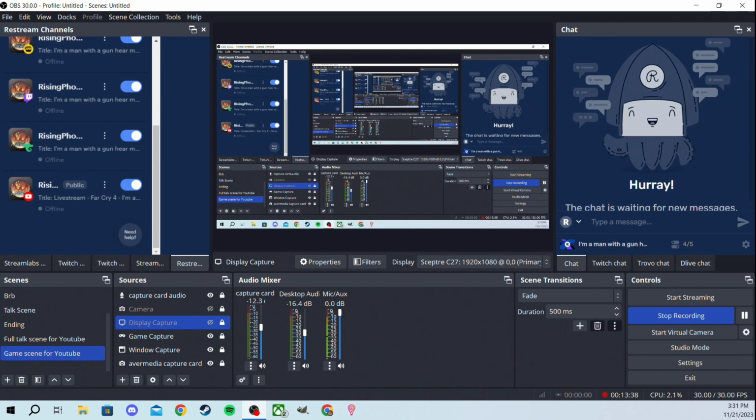So, like Restream, it supports all the platforms. It doesn't have DLive yet, but it looks like they are working on it, and they have a section for that. Basically they have an account on DLive, but they haven't really implemented the platform on there yet, is what I'm saying. But that's pretty much what my whole setup looks like.